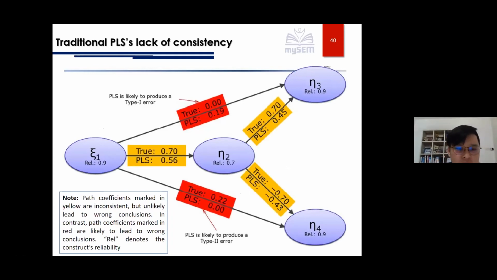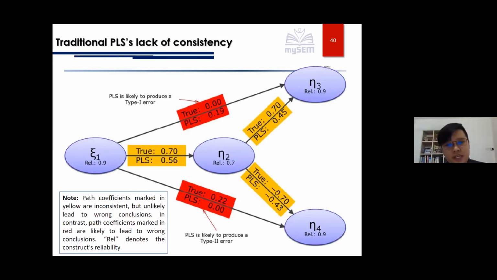For example, here I do not want to talk about the grid symbol, I worry you're confused. Let's say the IV is on your left-hand side, and your DV is on the right. Imagine you have two correlations. If you use traditional PLS, you will have a type 1 error. Why? You will have an inflated value in terms of your path coefficient. Sometimes you also create a deflated value in terms of your path coefficient, and that includes your loading also. Why? Because you correlate the error and use a composite type of estimation.